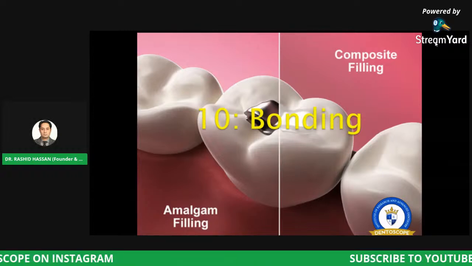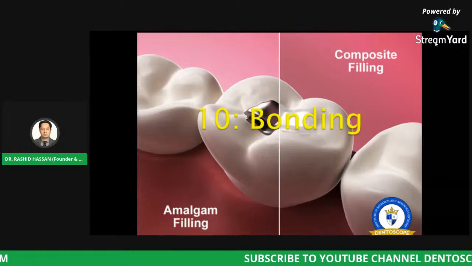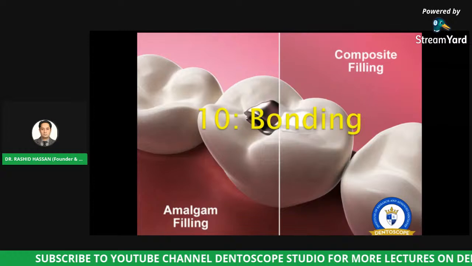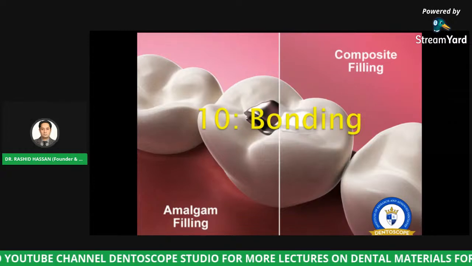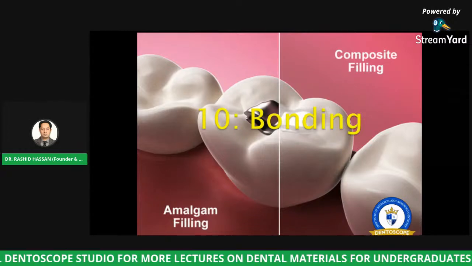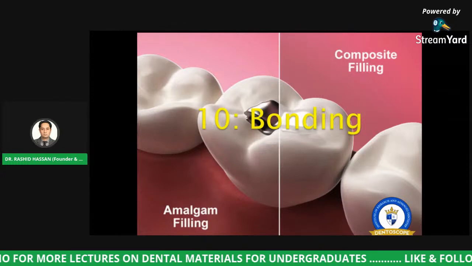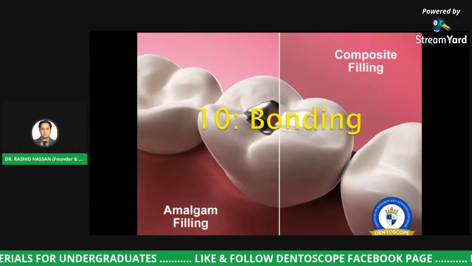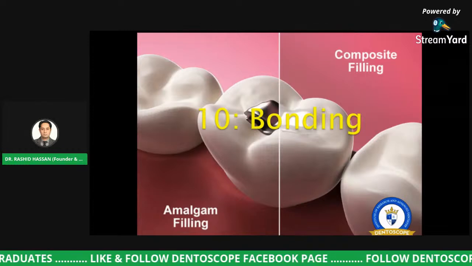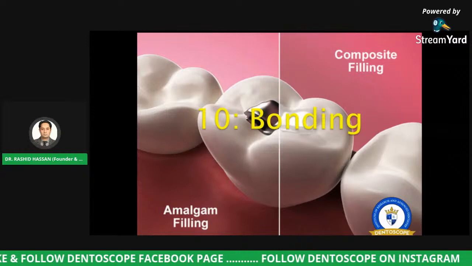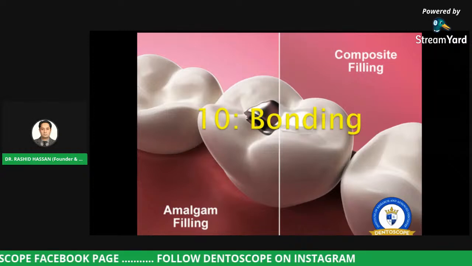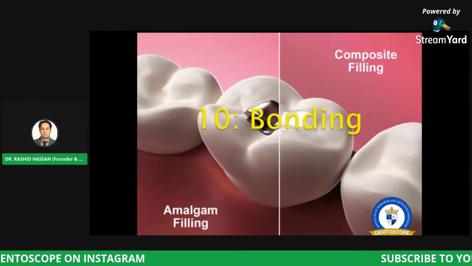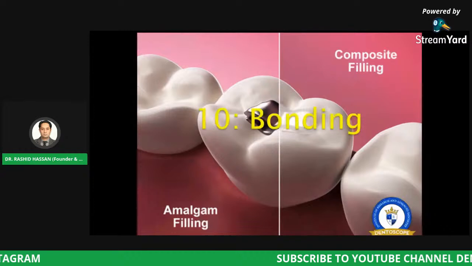So the bonding is mechanical in case of dental amalgam, whereas in case of the dental composite, the bonding is basically micromechanical. That's the difference, mechanical and micromechanical. So micromechanical bonding is basically seen in case of dental composite. Dental composite does not adhere with the tooth structure itself. There's a specific technique which is called the acid etch technique. The acid etch technique basically forms small micro holes by the phosphoric acid.